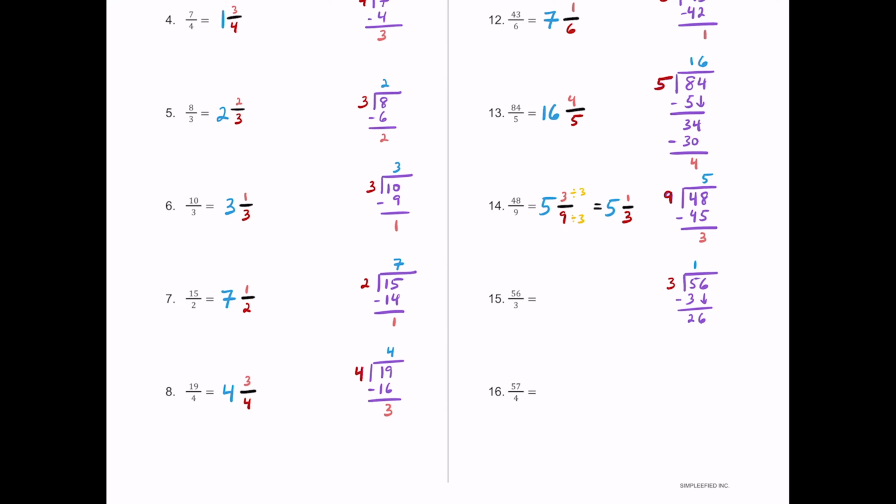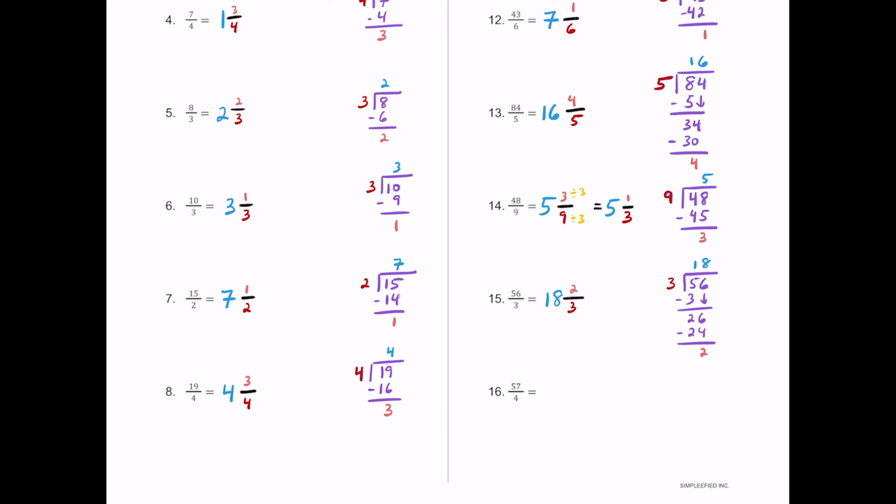Now 3 into 26, let's go with an 8 here. 8 times 3 is going to be 24. That's as close as you can get. We're going to get a remainder here of 2. So I think that's as far as we can go. 18 is the whole number here. And then 2 is going to be the remainder. So that's going to be the numerator. And the 3 that we had in the denominator earlier is going to stay on the bottom.